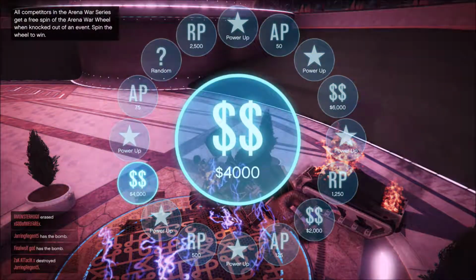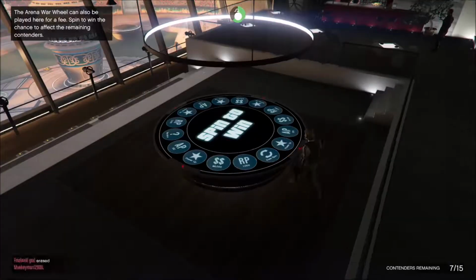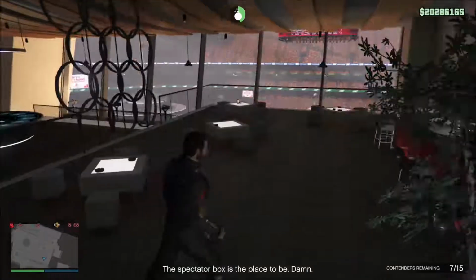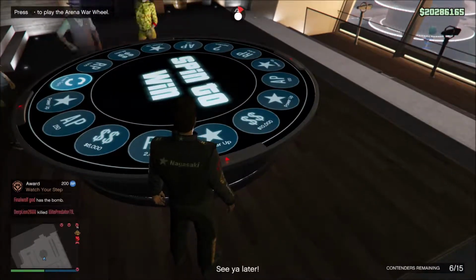But even dying isn't so bad because there are a bunch of little mini games, and there is this lounge. Once you die, or you complete an event and you're waiting for others to finish, you will go into the arena lounge. There's a lot to do here.